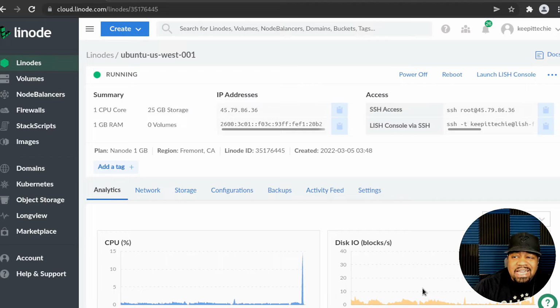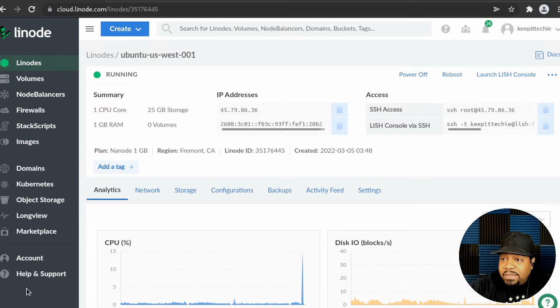But as you can see, I have a server already set up. I'm not going to take you guys through setting up a server over there, but essentially all you need is the IP address, because what we're going to do is SSH into this server. It's a fresh server. It's been updated. So we'll go right into installing the VPN on it.